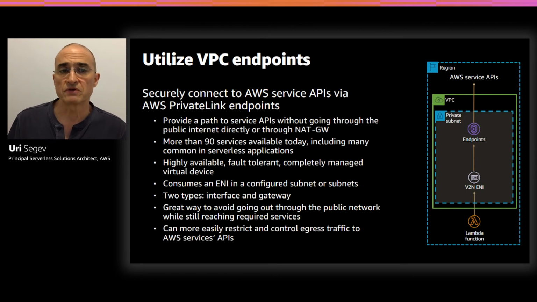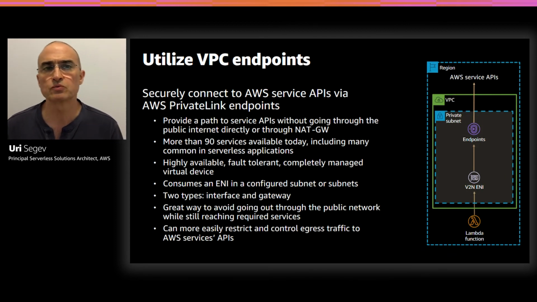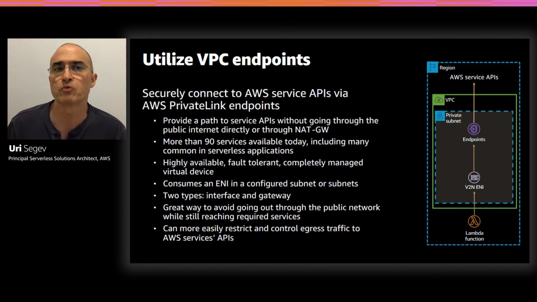Utilize VPC endpoints. VPC endpoints, as we said, are used when you need to access any other AWS services that support PrivateLink, but also any other service that partners or yourself develop that use PrivateLink technology. So when possible, use the endpoints instead of the NAT gateway. There are two main reasons for that. You can see some more here, but it avoids going through the public internet, as well as it reduces the price dramatically compared to the NAT gateway. VPC endpoints are cheaper than NAT gateways.